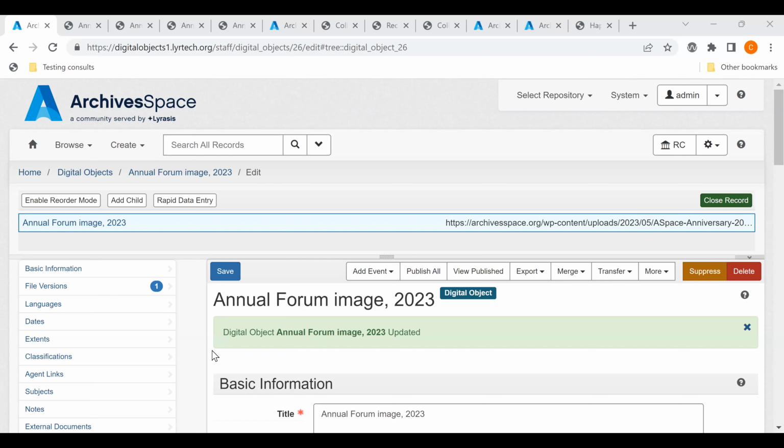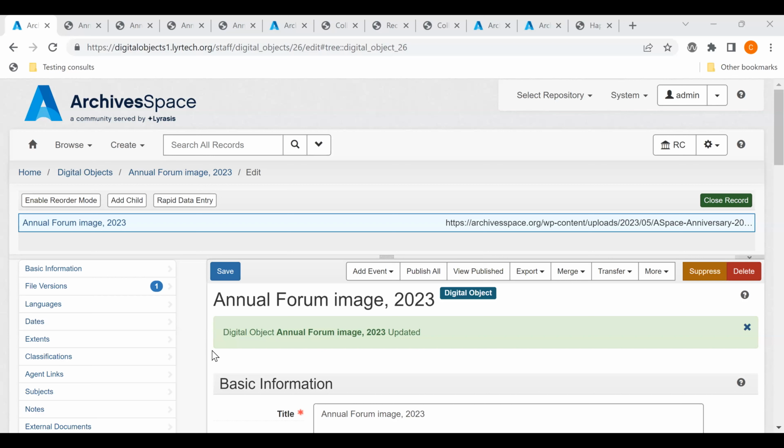So first I'm going to talk about some generalities related to this. Make Representative is a way to identify image content to display with records in ArchivesSpace. So there are different types of records that could have associated digital image content in them. It's primarily intended for use with the public interface. So you're doing work in the staff interface, of course, to make these things happen.